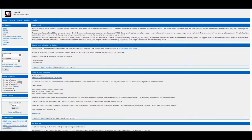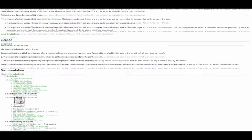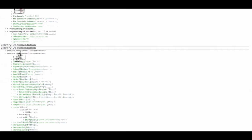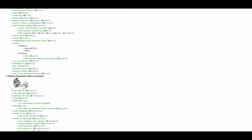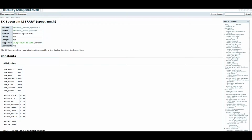Now I picked Z88DK as my development environment. This is because it allows me to write the game in C, which was useful as the DS version was also written in C. Now I didn't really pick too much code from the DS version and bring it over, but it was a good resource to look at to make sure I got the logic right. It also helped that I already knew C, and I didn't really know Z80 assembly. And to be honest, I still don't know Z80 assembly all that well.